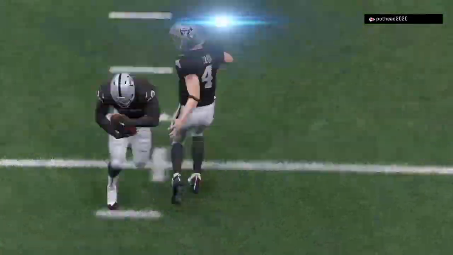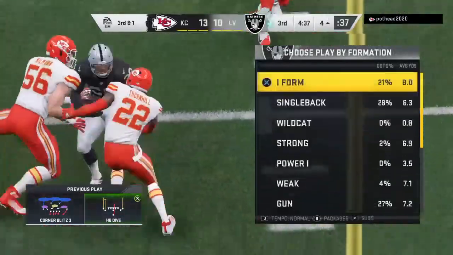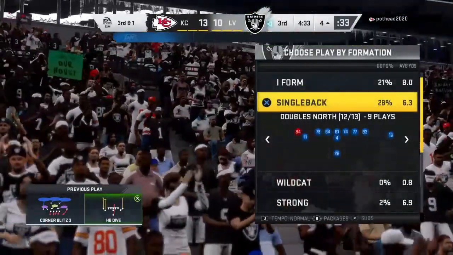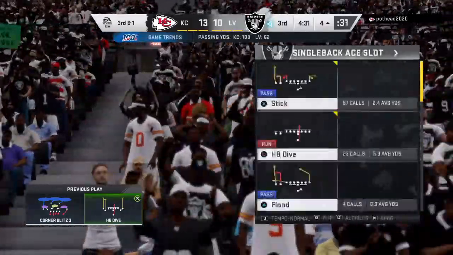Now the stop will come inside the 5 at the 4. A gain of 3 last play. This time they double it and pick up 6. Brings up 3rd and 1.